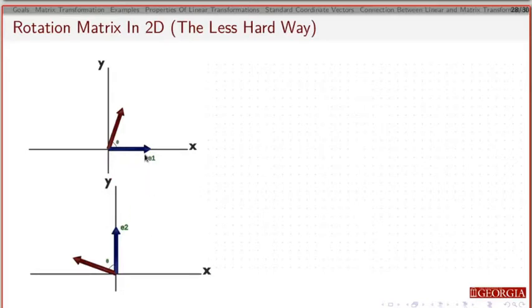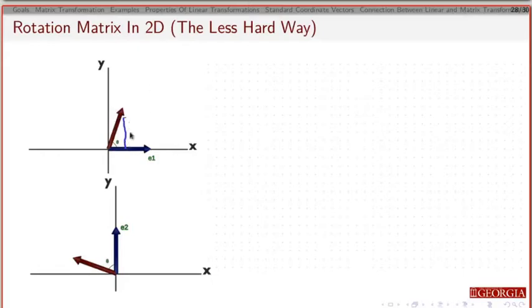And here's the thing. I only have to worry about two vectors, E1 and E2. If I can figure out how to rotate E1 and E2, I can form that matrix R by just using the columns. The first column is going to be this vector, and the second column is going to be that vector. So if I do that, what do I get? So again, this is L. In this case, L is 1. So I actually don't need to worry too much about that.